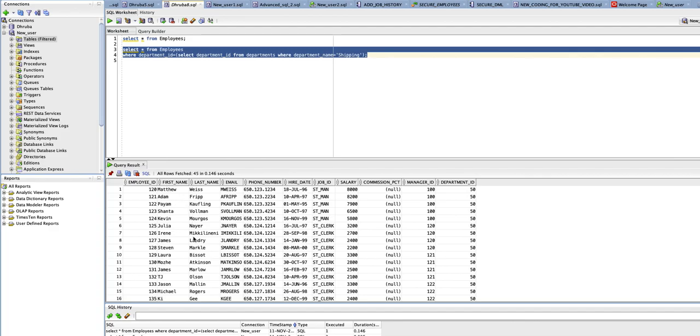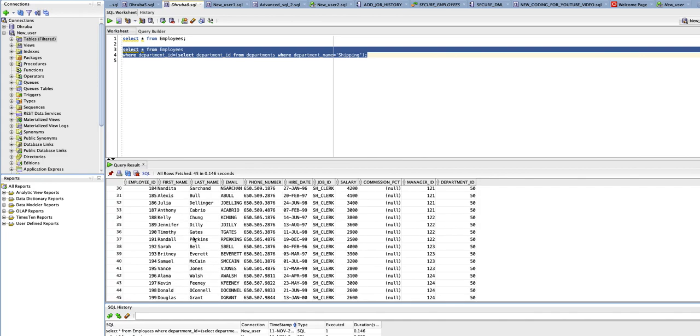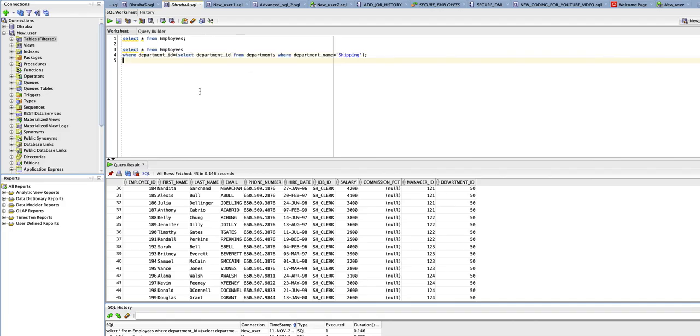This is the output after using the subquery. It has a total of 45 records, and those records correspond to department ID 50. From this code, first of all the subquery runs or executes.